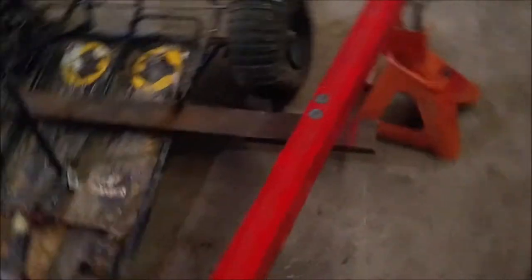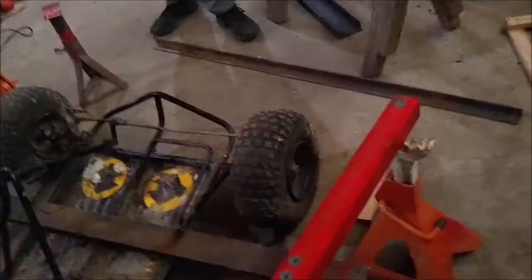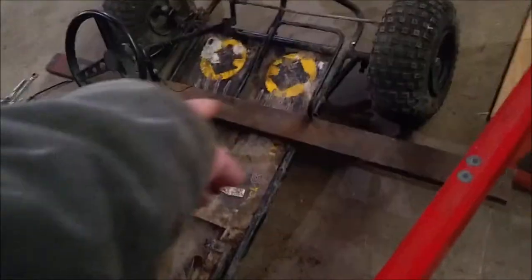We're putting these beams across, like that. Basically, what that's going to do is give us more clearance, because as it stood before, it had like an inch and a half of clearance. Like 2 inches off the ground? Yeah, it was like 2 inches off the ground, the front was. And that's not really ideal. So this will give it an extra 2-3 inches probably, which is a lot better than literally just being on the ground. But in order to do that, we need to have these beams going across above it, which isn't ideal, but it is what it is. And that's about it.